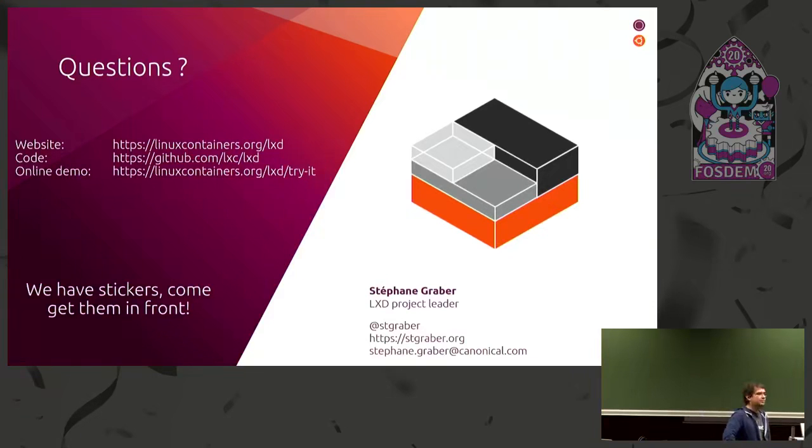At the start, you showed LXD both across multiple nodes and on individual nodes. Same API in both cases? Yep. So the question was about the API when talking to a single node or talking to multiple nodes. Yes, it is the same API. There's an extra field in some of the objects that just tells you where they are. So in the structs you get from the API, there's going to be an extra field telling you the location. But if you don't know about that, you can just ignore it, and that still works.